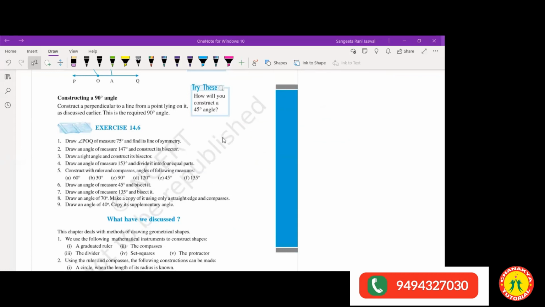Before we start the exercise, I want to tell you one thing. I told you how to make a perpendicular bisector. We take any point here, we make an arc, then we open the compass a little more, we take an arc here, keep the pointer here, take another arc, and here we get the perpendicular bisector. So every perpendicular bisector is of angle 90 degree, because it is perpendicular to the baseline. Are you understanding?